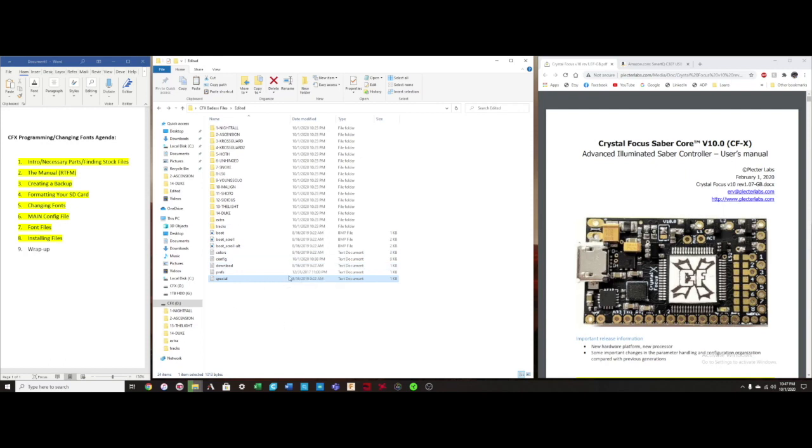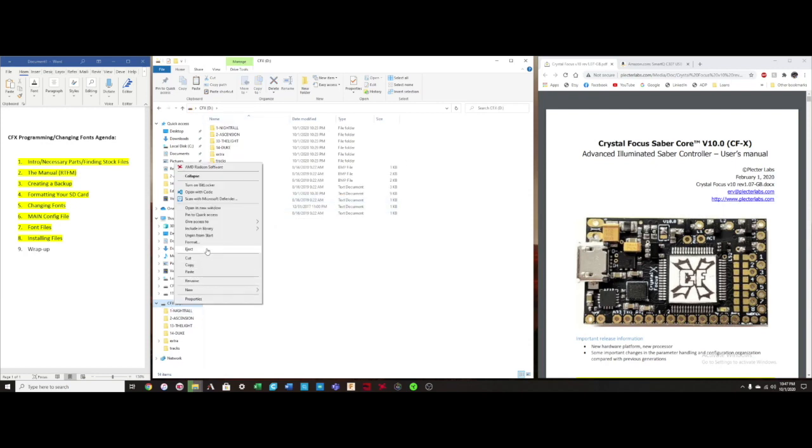Okay, guys, I'm going to wrap it up so that you don't have to stare at this for no reason. All that you do is once you've pasted all of your sound fonts in here, you right-click, you eject, you plug into your Saber, and you're good to go.